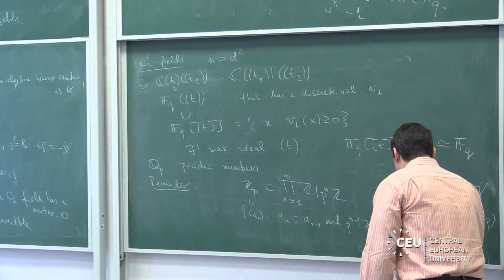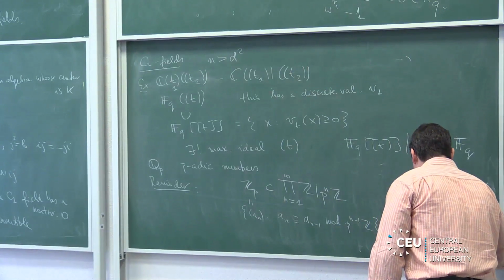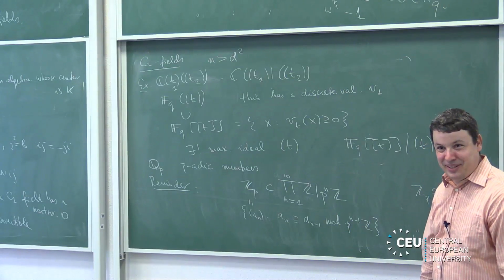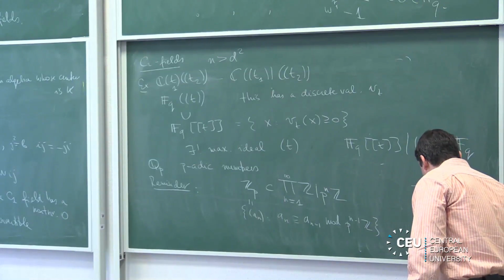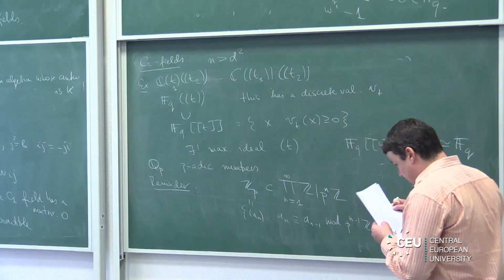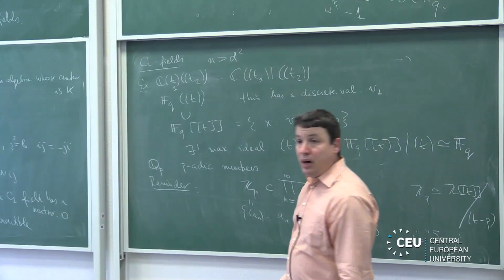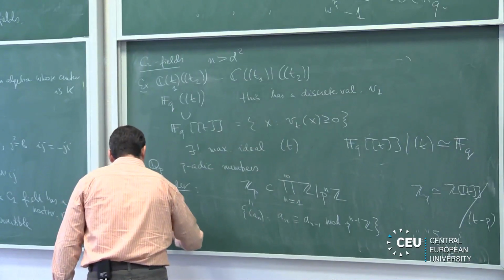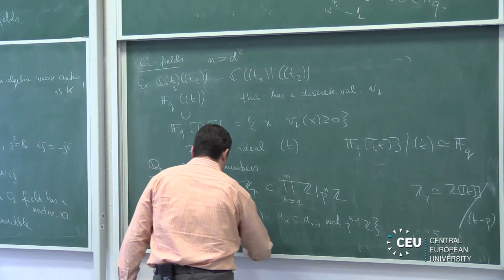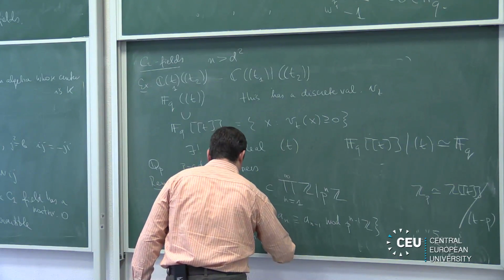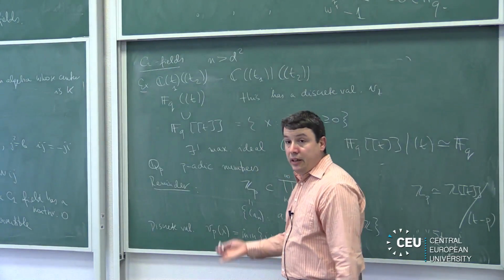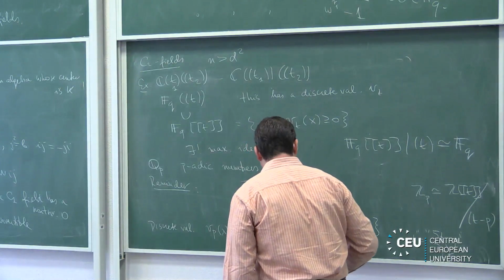So you can think of a p-adic number as a sort of power series in p, but this is of course in a formal sense and not in an exact mathematical sense. Okay? Yeah? Well, no, but I mean I want to take these from finite fields, because that you can also do. And that's just in a formal sense. But so here you also have a discrete valuation. So V_p of x is the smallest i such that a_i is non-zero. And you also have that this ring has a unique maximal ideal.